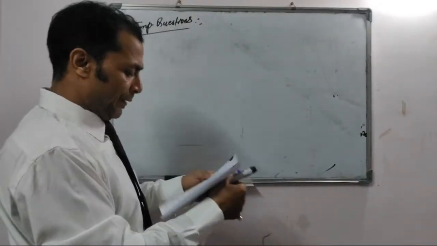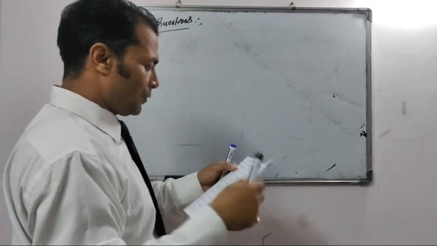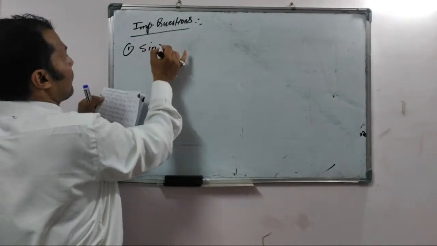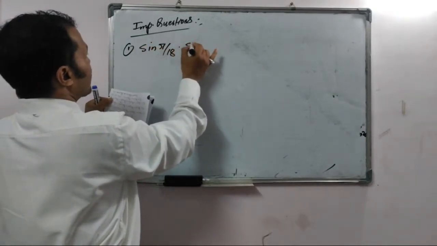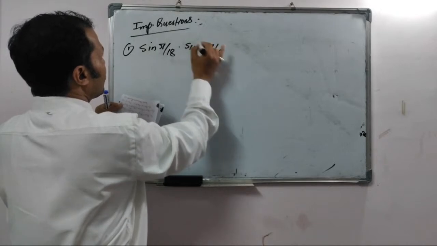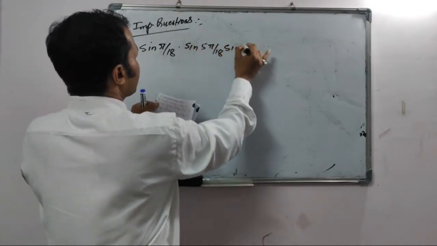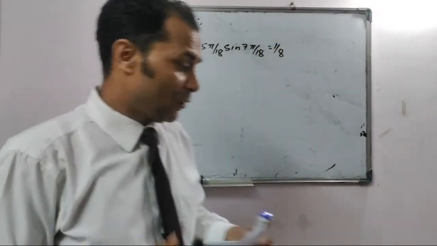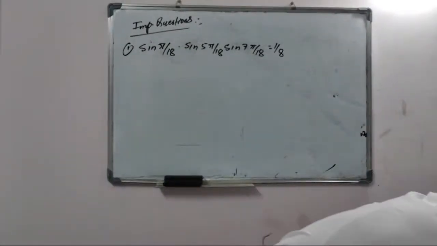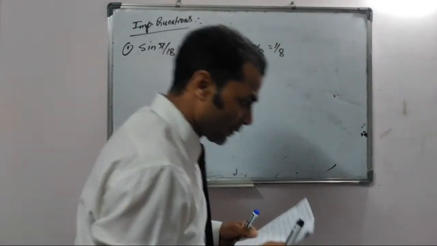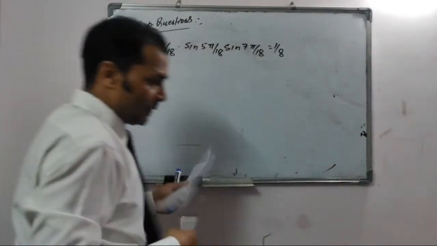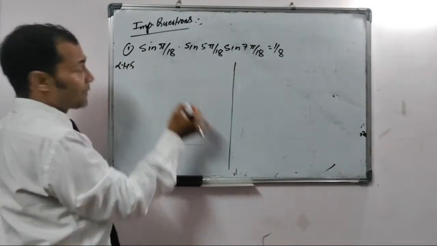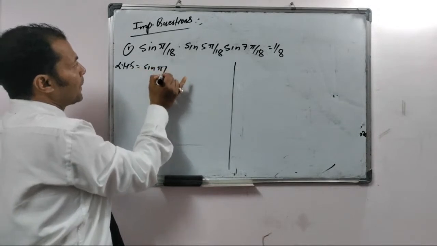ल अर्को भेरी इम्पोर्टेन्ट क्वेसन र अलिकति च्यालेन्जिङ. अब म तिमीलाई अलिकति च्यालेन्जिङ क्वेसन पढाउन जान्छु, see this question: sin pi by 18 into sin 5 pi by 18 into sin 7 pi by 18 equals to 1 by 8. ओके, यो क्वेसन पनि धेरै नै इम्पोर्टेन्ट क्वेसन छ र प्राय सोधिरहेको छ गाइस, याद गर्नु होला. Now look here. So go with LHS. See carefully. Sin pi by 18, sorry.